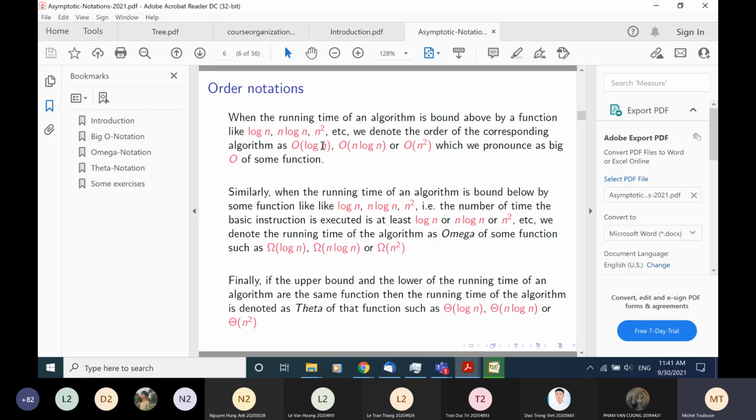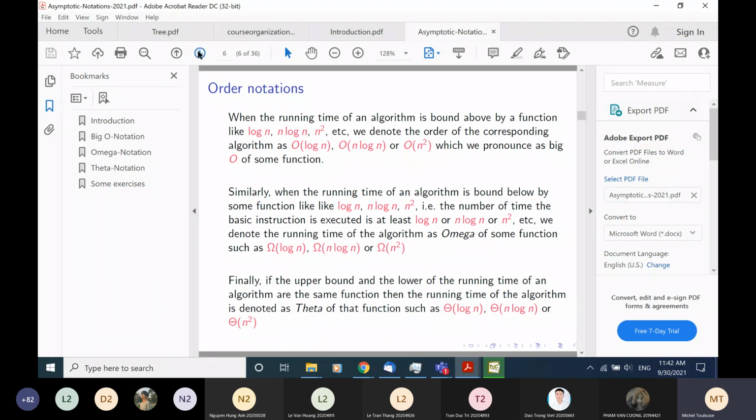So if we want our classification to be meaningful and helpful in comparing algorithms, we should try to find bounding functions that are as close as possible to the running time of the algorithms. Otherwise, if we say that everything is in big O of n to the fourth, for example, we have no real means to differentiate which algorithm is faster. If n and n squared are both in that class, we don't see the difference between n and n squared, and it is not very useful.